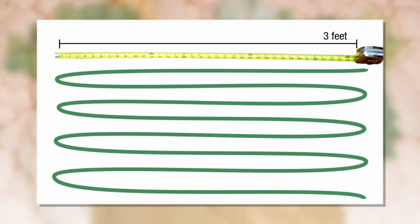Fiber also promotes health. A high-fiber diet may reduce the risk of developing hemorrhoids and lower the risk of small pouches forming in the colon, called diverticular disease. Some of you may have dealt with these issues with the people you support. This represents the length of the intestines in an average person. Food has to pass from the mouth, through the stomach, and all the way through the intestines before exiting the body. Now you can see why eating enough fiber is important to move food all the way through the digestive system.